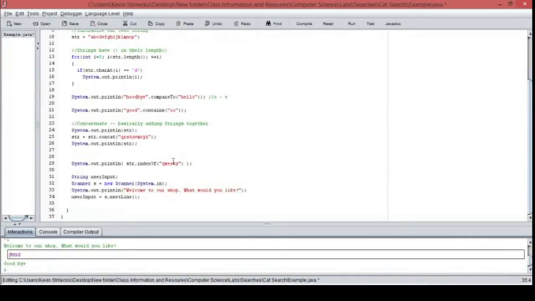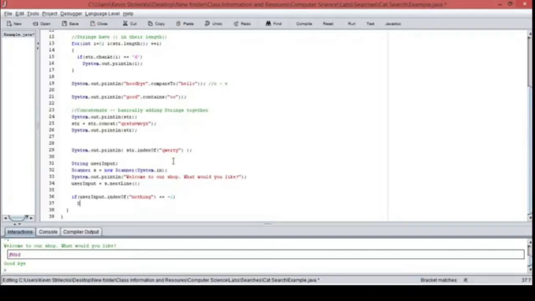So we get this input from the user, and what we want to do with it is check and see if they said nothing. There are a few ways of doing that. The one I'm going to show you is simply with indexOf. So indexOf nothing. If it's equal to -1, meaning it doesn't show up at all, we want to say, here you are, exclamation mark, because we're happy.